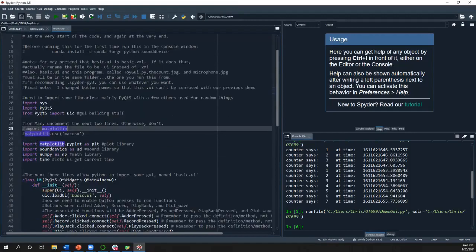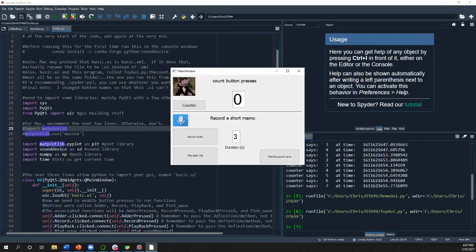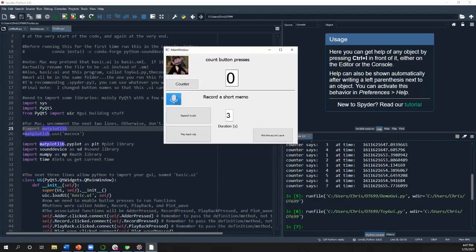But basically, this is the same thing we just made, a little bit done up, I suppose, but I found a record function that you can use in Python. Basically, I just said import this record library, and then in the function for this push button, I said start recording, and in the function for the playback button, I said playback what you just recorded.